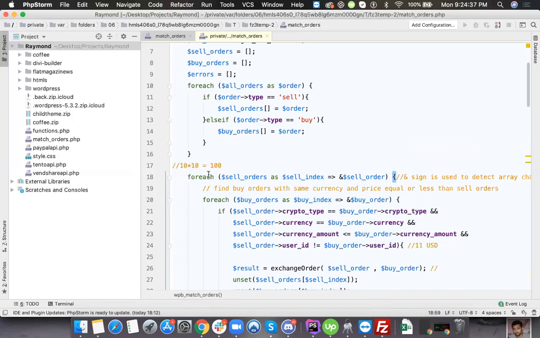You mean the update will take 1 second? No, I am saying that this foreach loop does not wait for 1 second.